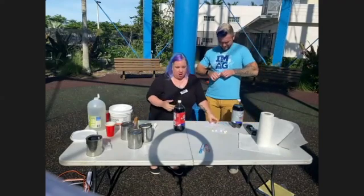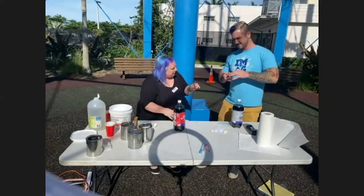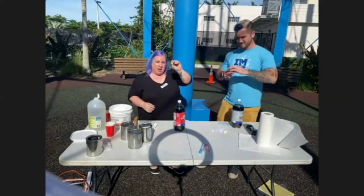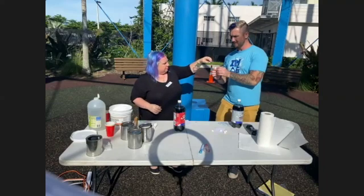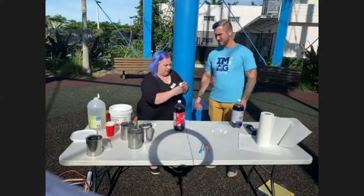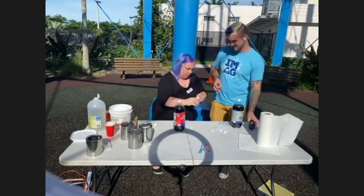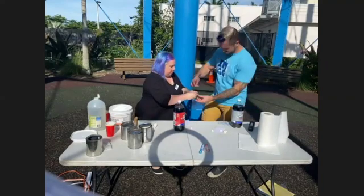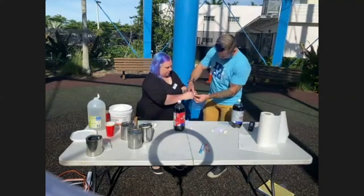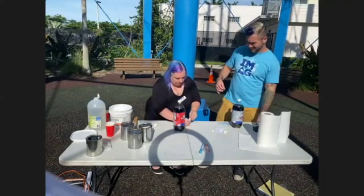All right. So we're going to open, actually we're going to hold off. You have index cards. So what Zach is doing right now, well, we want to roll it so that it's wide enough to put your Mentos inside. So we're going to tape it. So we got tape right here. A little bit wider. All right. So go ahead and tape that. Make your tube. There you go. And we're going to test it and make sure it's big enough. You might need to make it a little bit wider.